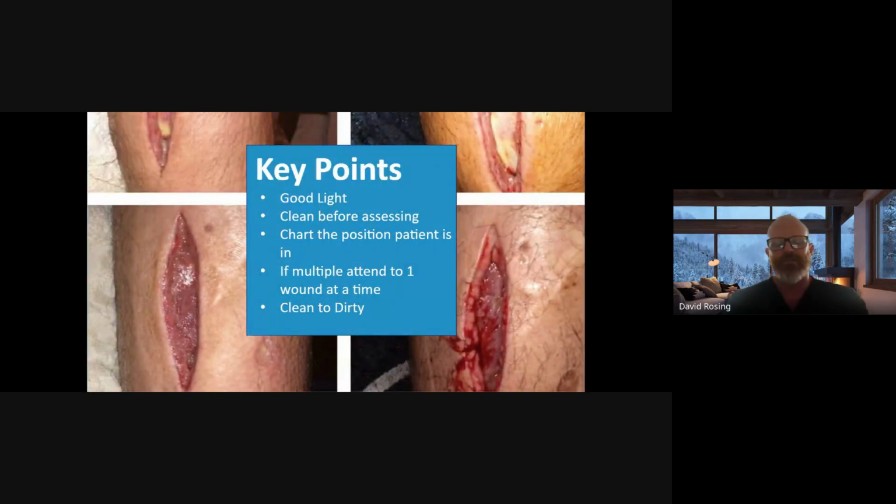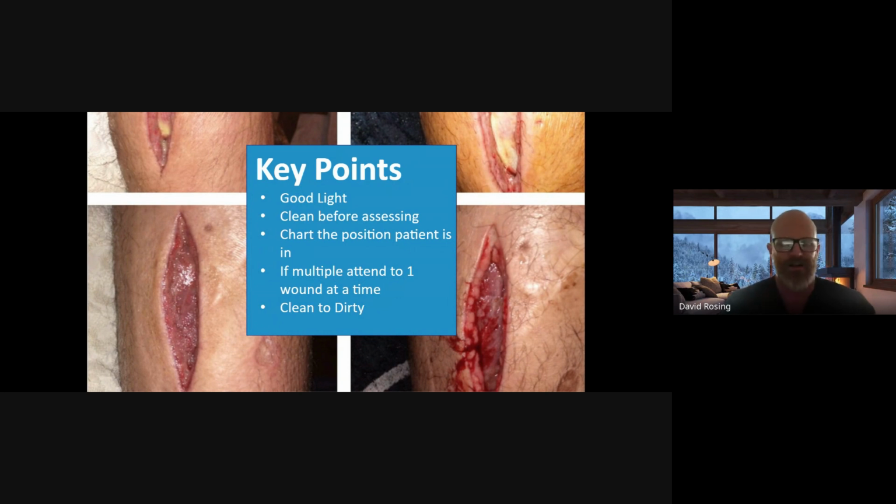And one of the key points is you really want the patient in the same position each time. This is a very easy wound to look at. It looks like it's on the anterior leg, and it's a big open wound. You've got good light, etc. But sometimes it's on the back of a patient's heel, and the patients are contracted. When you turn them over on their right side, it looks like this. When you turn them over on the left side, it looks totally different. And sometimes you're only seeing part of the wound.